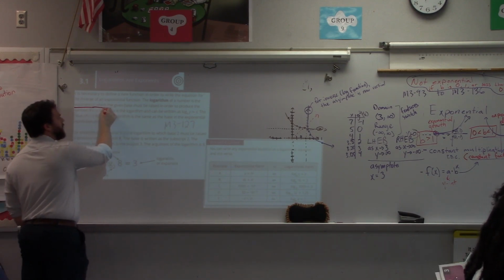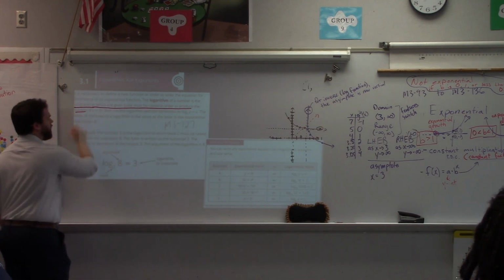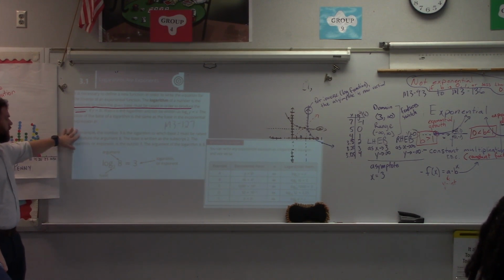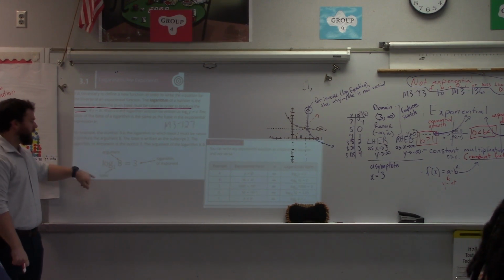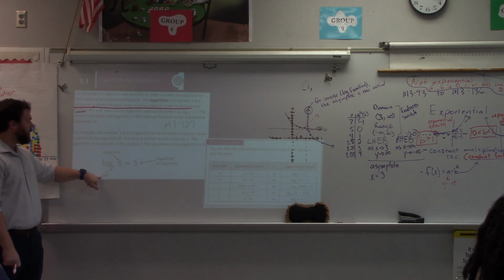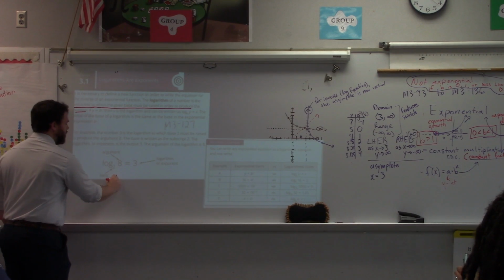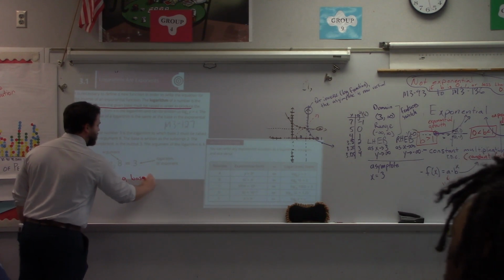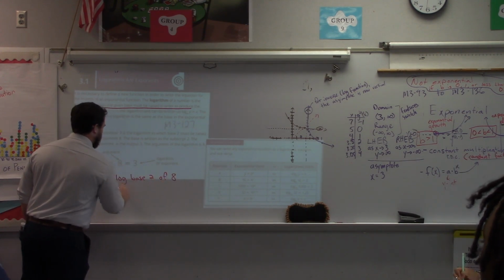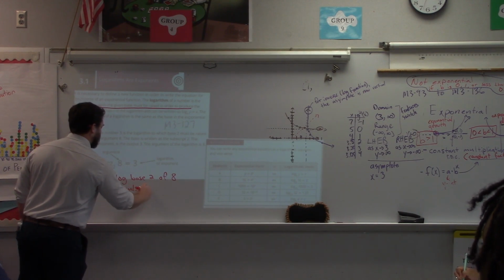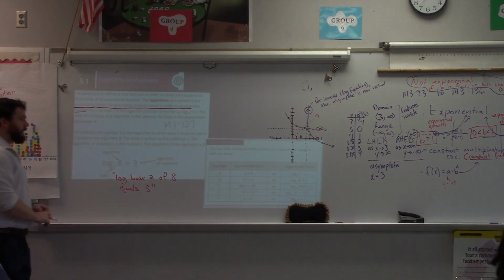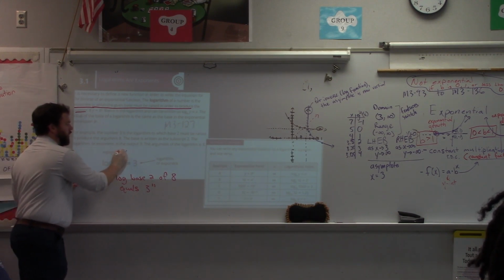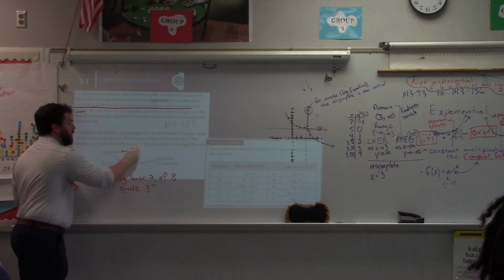So, it is the exponent to which the base must be raised to produce the number. Here is an example: log base 2 of 8 equals 3. That's how you would read that. Another way to read argument is just the input. That is literally what the word argument means.